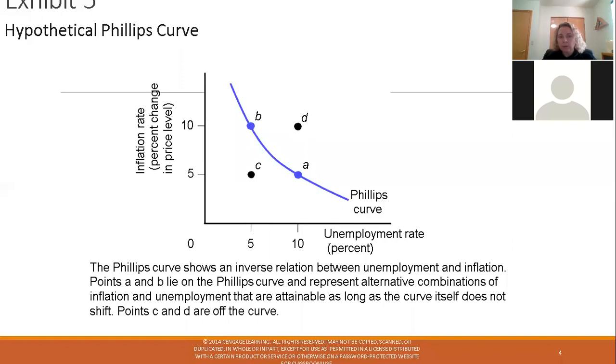Well, you're going to see when we get to the end and I talk about what our situation was. Let's go to last year here in the United States. You're going to see that we had really low unemployment. We did not have really high inflation. So things have changed over time, okay? But hypothetically, this is what Phillips said.